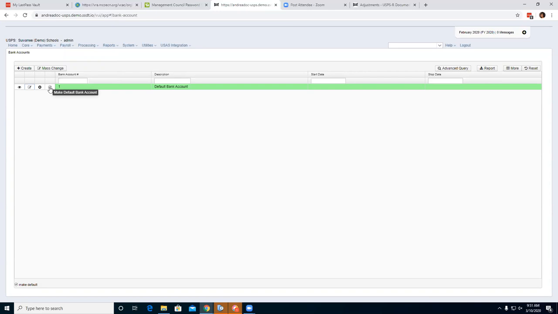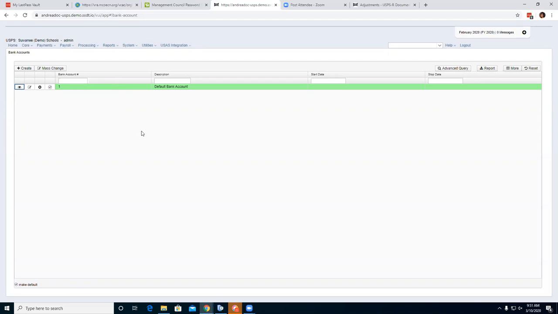And whatever bank account they use the most will be highlighted in green, and you would check this little box here. I don't know if I can uncheck it since we only have one. Yeah, probably won't let me. But if we had two, one would not be highlighted and one would be. If we want to change it and say I don't want bank account one to be our default anymore, we want number two, then you would go down and check the box, and then the number two bank account would be highlighted. And every time you're running a check, this one would come up first.